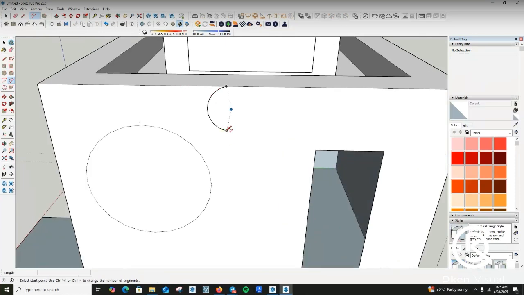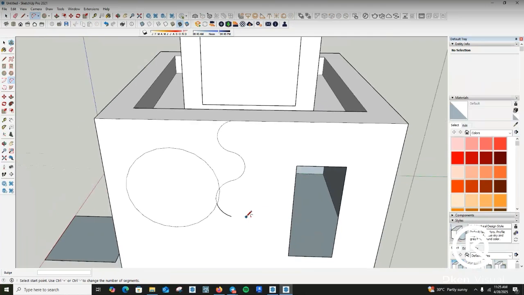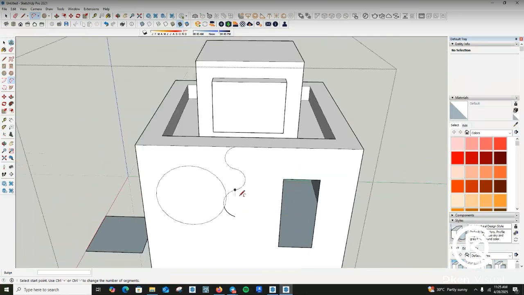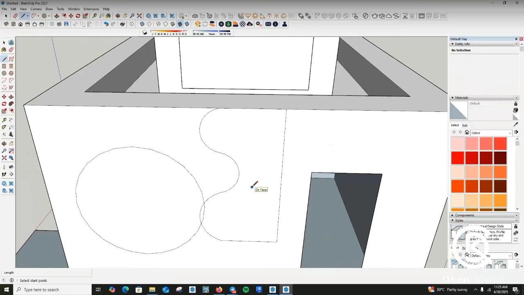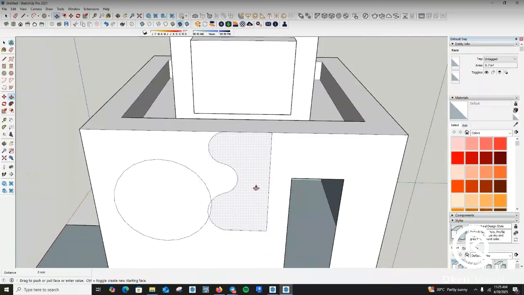The shortcut is A. So let's create an arc. This is how it works. So this is how most of these things work.